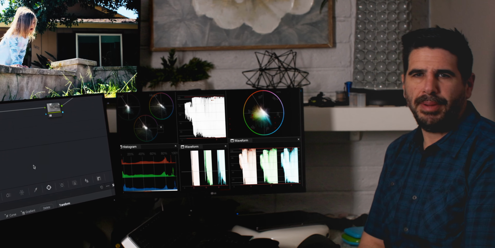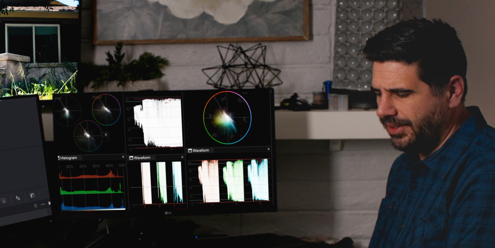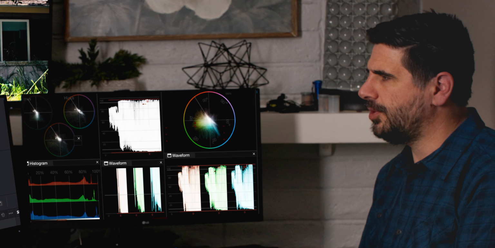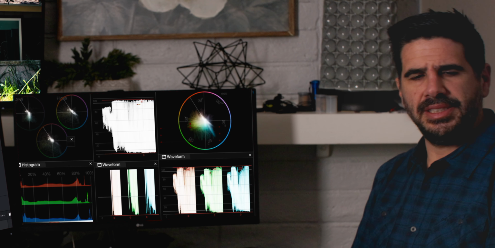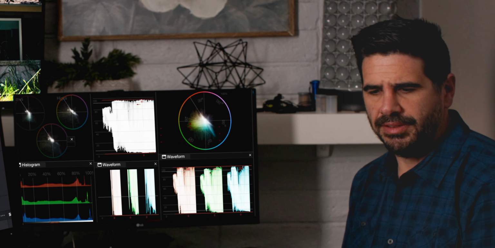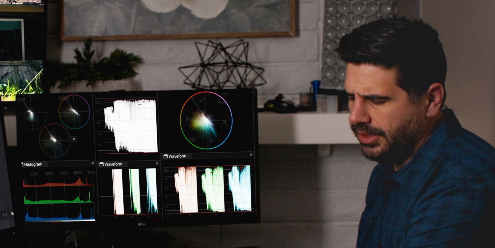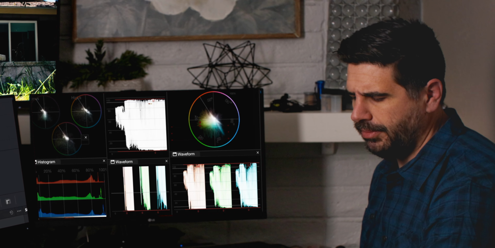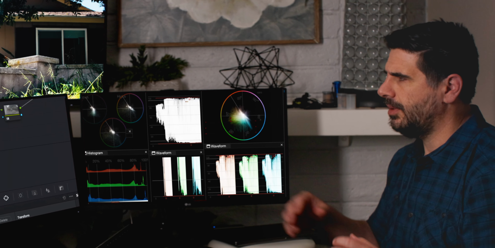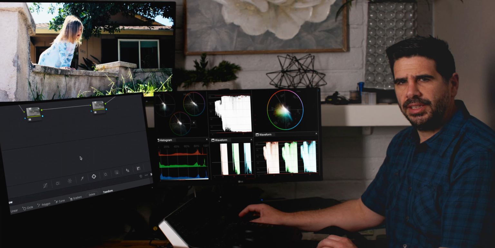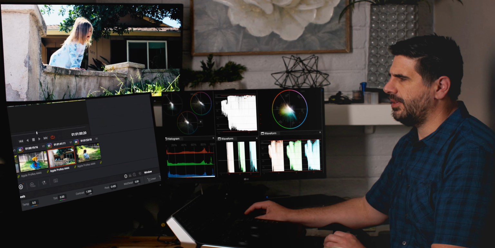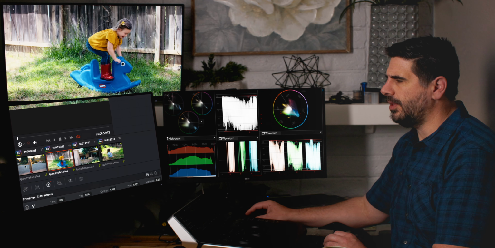Welcome back to the Joy of Color Grading. We're continuing this little series of a short film that I'm currently color grading, and we've gone through the top end look development of the entire footage, and then we did some exposure balancing. Now we're going to work on the color balance and make sure that we're preserving our skin tones and various other features that are important to the shot.